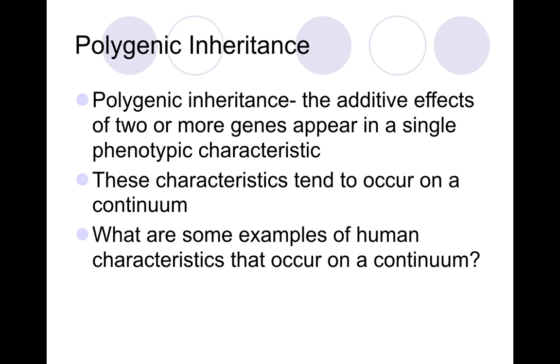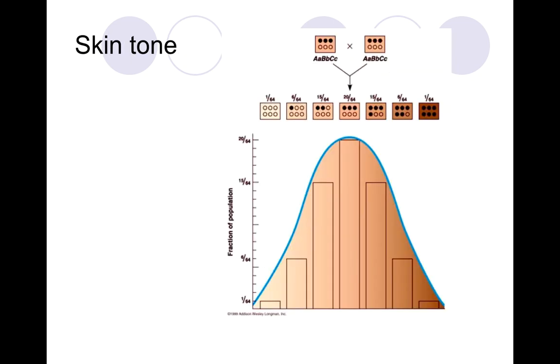So what are some examples of this? Height, for example. You usually have very few short people and very few tall people, and everybody else falls in the center of that bell curve. It's like drawing a straight line near the bottom, coming up to make a bell, and then coming back down. We're going to do an example of that with some Post-it notes out in the hallway during this chapter so that you can see them. This is what a bell curve looks like. You have few people at each end of your spectrum.